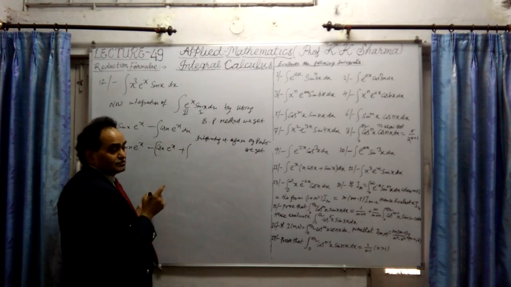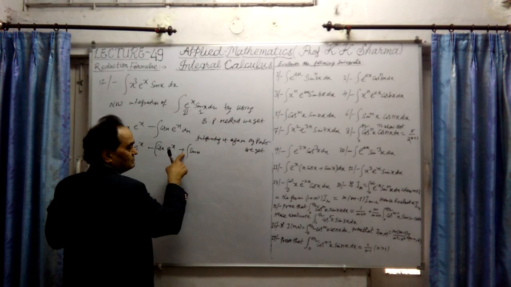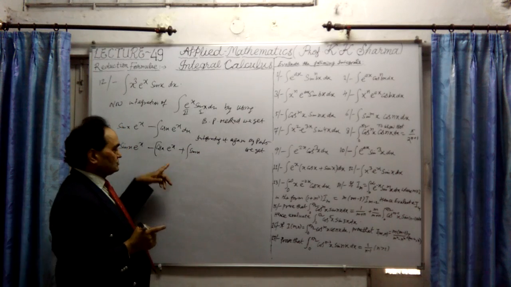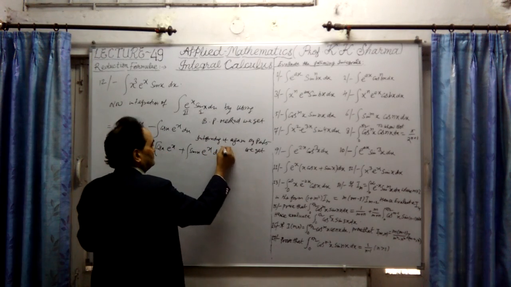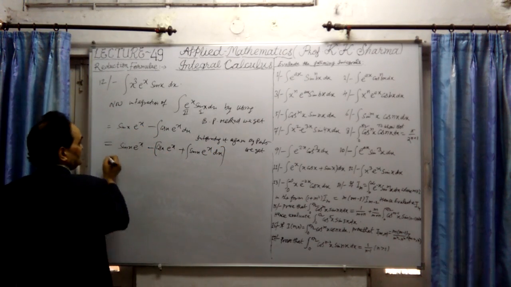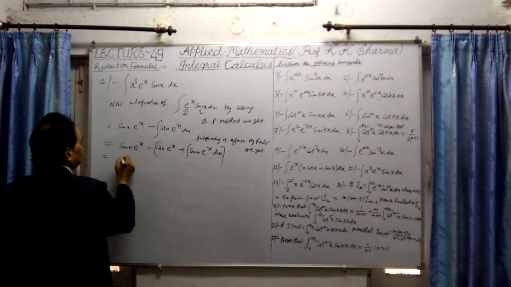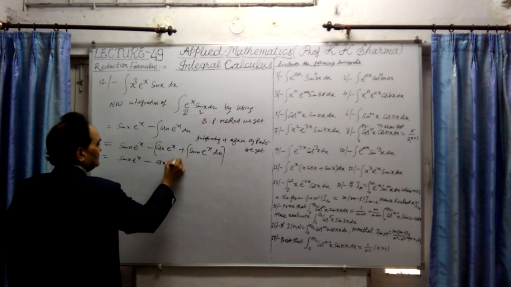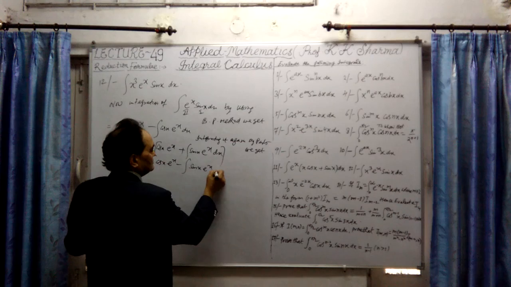This will be plus sin x. Why? Cos x differentiation is minus sin x. It is plus sin x now. Well, this minus sign was already there in between, and the minus sign comes from inside because the differentiation of cos x is minus sin x. Integration of e^x is e^x dx. Okay, now let me open it with the minus sign. Here it will be e^x sin x minus e^x cos x minus the integration of e^x sin x dx.